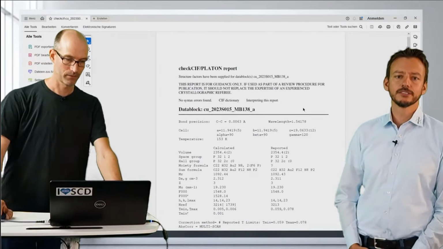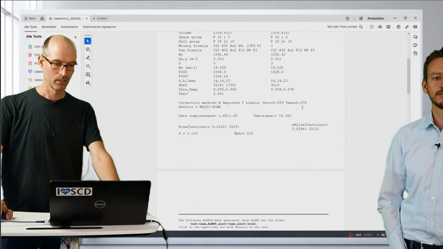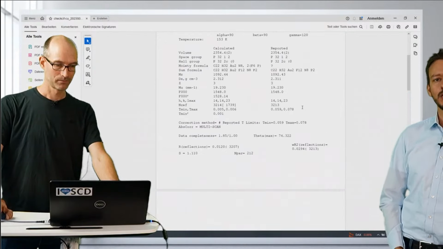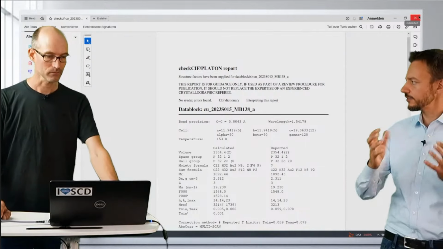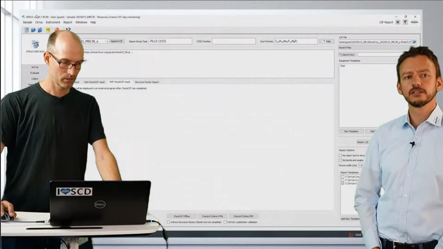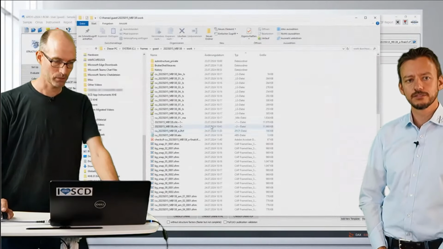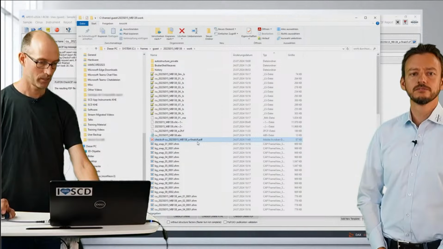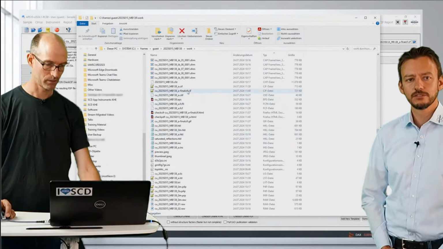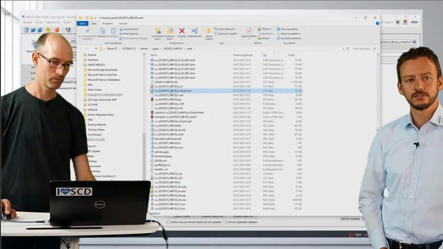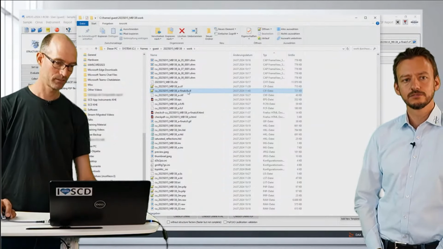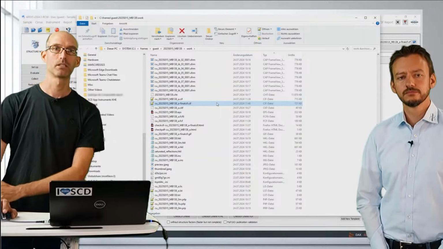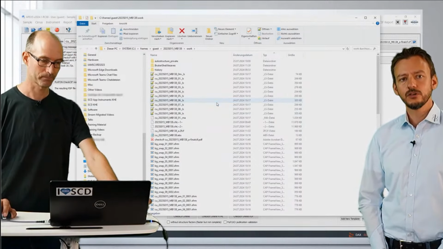There it is. We have the CheckCIF report as a PDF. My alert is gone. Yeah. So where is all this stored? It is in the work directory. There we have the PDF report, and it is also stored. The CIF file is named after the project minus finalcif.cif, so it won't overwrite the original CIF from the refinement. It makes its own CIF file.